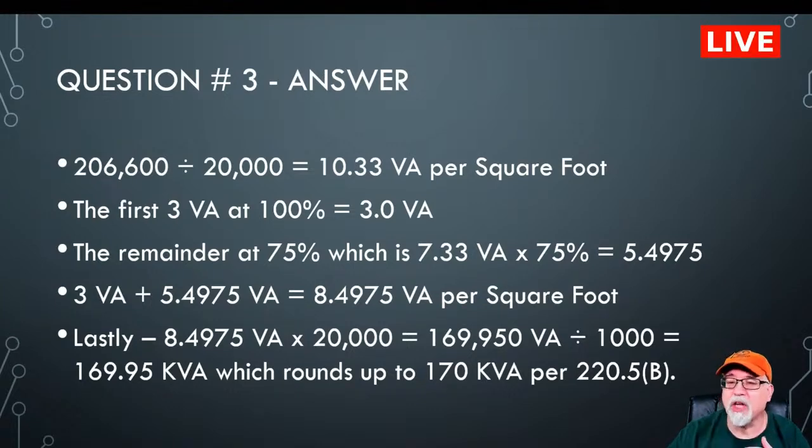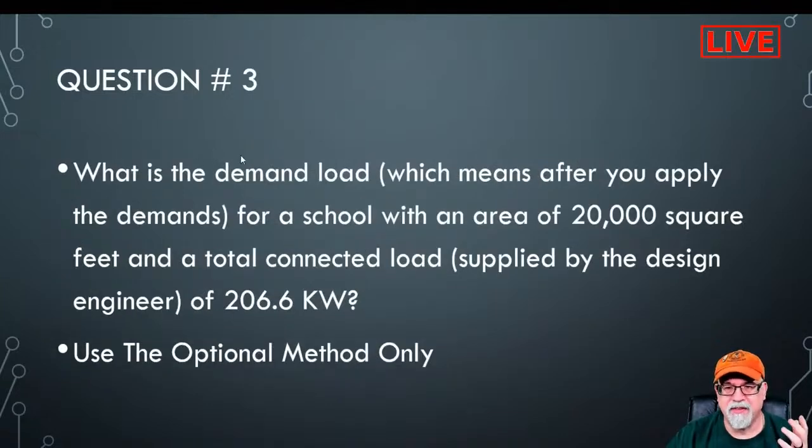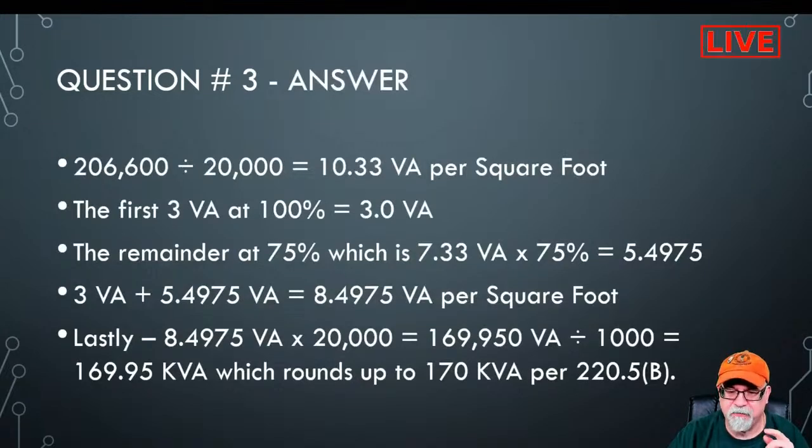Okay, so we're answering the question though, right? The question wanted to know what the demand value is. So this is why I'm coming back: if they want the answer in VA, give it in VA. If they want the answer in KW, give it in KW. Remember, VA and KW are synonymous for calculations like this. If they want it in kVA, give it in kVA. Remember, give them what they ask for, and that's important. Always look at the question and determine what they want.